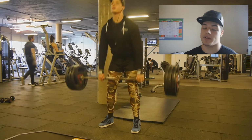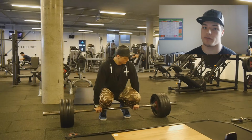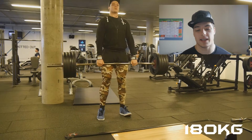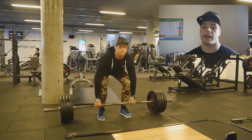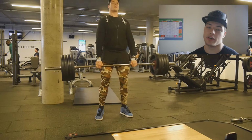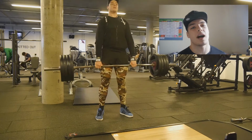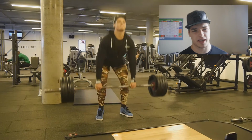I only deadlift once a week, but I think it's really helpful in terms of your strength gains, to be honest. So I did about 5 sets on the deadlift. I started working with 140, and I incremented to 180, then I ended up with 220. Then I thought to myself, do you know what? I might as well try my personal best today, because I felt a bit strong that day.